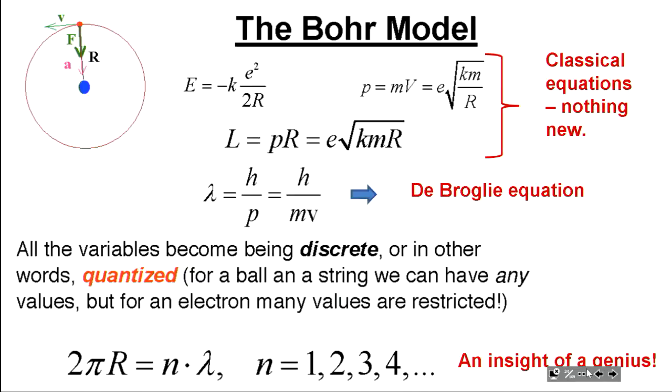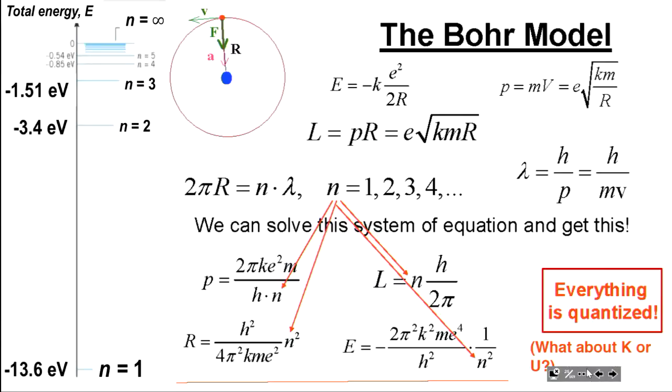what is happening? Every single classical solution will have that number n inside it. The radius r equals n times whatever. So that goes here, that goes there, which means now not any possible energy, or momentum, or speed, or radius can be observed, but only certain ones, given by the values of n equals 1, or n equals 2, or n equals 3, or n equals 4.